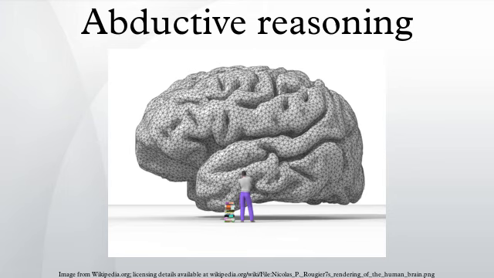Abductive reasoning is a form of logical inference that goes from an observation to a hypothesis that accounts for the observation, ideally seeking to find the simplest and most likely explanation. In abductive reasoning, unlike in deductive reasoning, the premises do not guarantee the conclusion. One can understand abductive reasoning as inference to the best explanation.